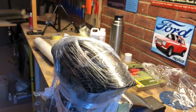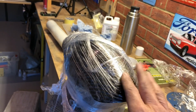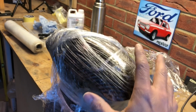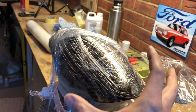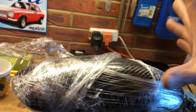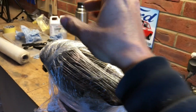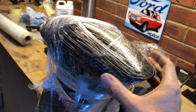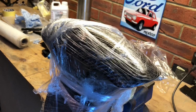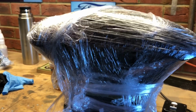Right then. So we did have issues, or I did have issues, major issues. So basically what happened was I brushed the resin onto the mudguard, or the cellophane stuff. I was going to leave it to set, and I came back half an hour later, and basically it all kind of separated and pretty much all run off. So it was pretty much dry. So what I then had to do was rebrush it with some resin, and then I've literally put a layer of carbon over it, and as you can see, to hold it, I have now wrapped it in this like cling film stuff. So hopefully that now is going to hold the carbon in place.